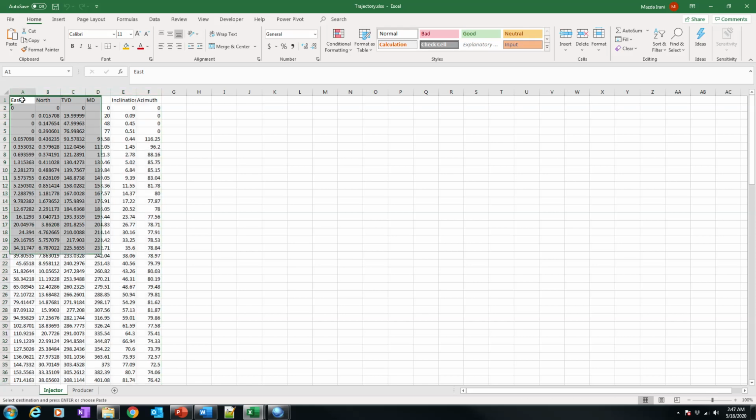So for the injector, I can get these columns, but the software is smart enough that you don't have to really tie yourself to these columns.